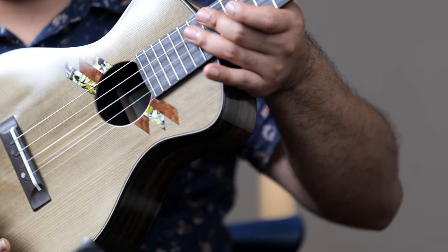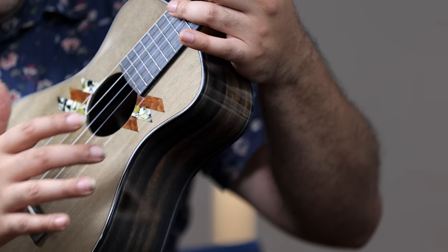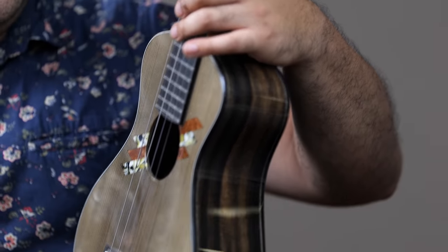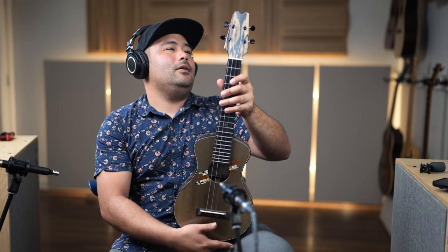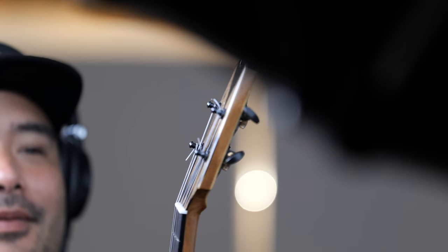If you look really closely, and maybe you folks can check this out on the pictures for the listing, the recon stone over here has some really cool swirls right in between the pieces of bubinga. Again, ancient spruce, ebony back and sides. It's almost black and white ebony-ish if you look at the color tones. Well, the back plate and face plate, right? Look at that. That's black and white ebony for sure. Beautiful ukulele. Beautiful sound too.